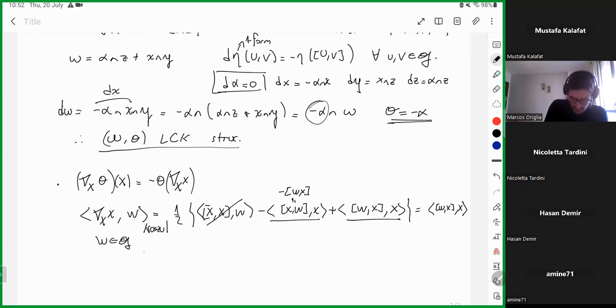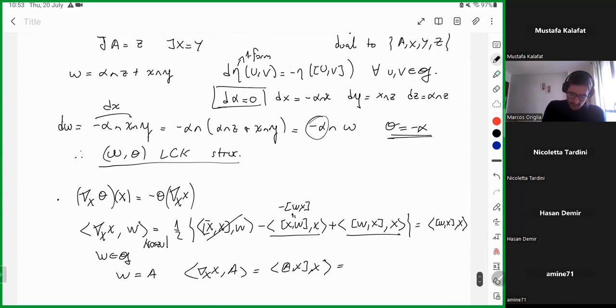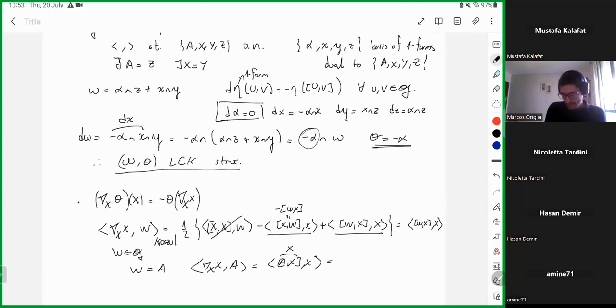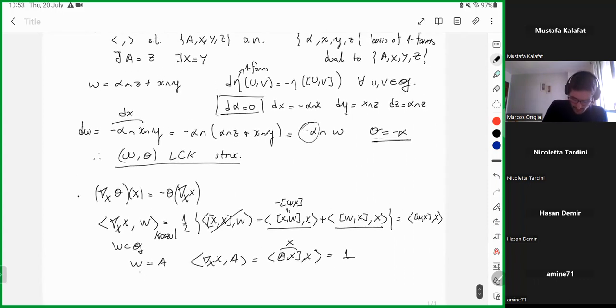Great. So now w was any element in our Lie algebra. What's happening is if w is equal to A, in this case we have that omega nabla x x, the component of this guy in the direction of A, is just A x x. And if you see how our Lie brackets are, A x is just x, but this element is unitary, so this is one. And you can compute what's happening if w is any other element which is orthogonal to A, so a combination of X, Y, and Z, you can see that here, this is zero. So this tells us that nabla x x has only something in the direction of A, and the scalar is one.